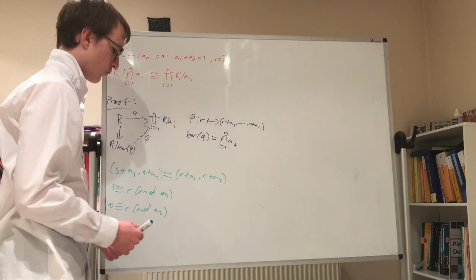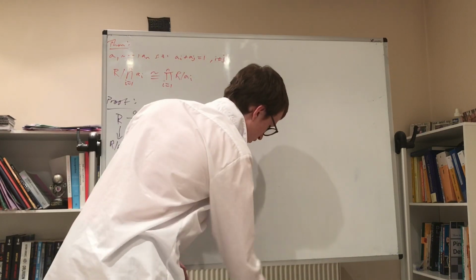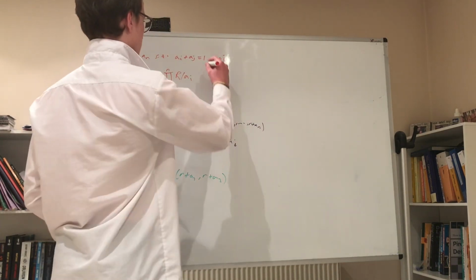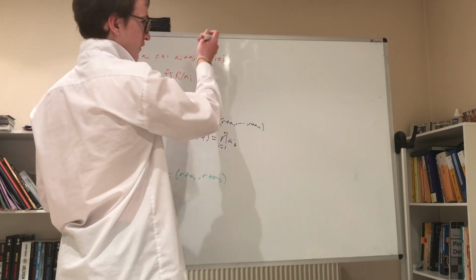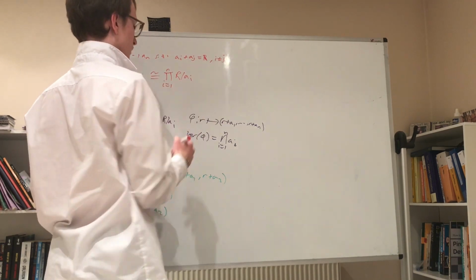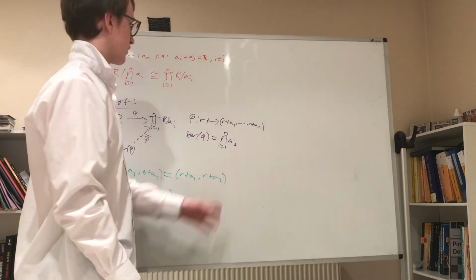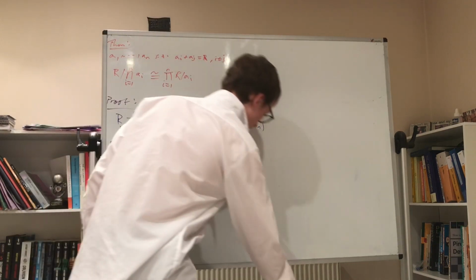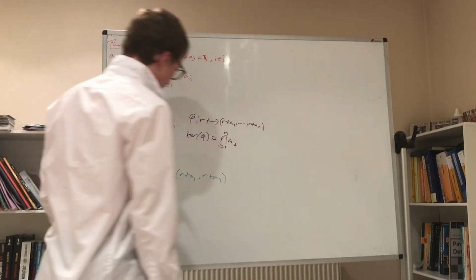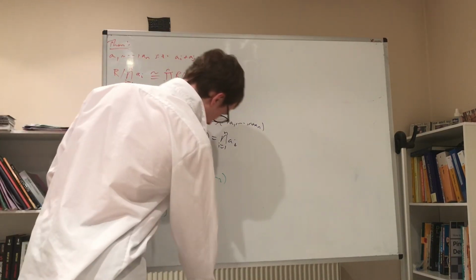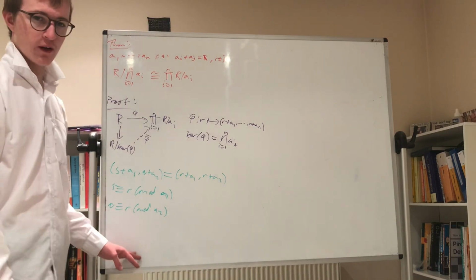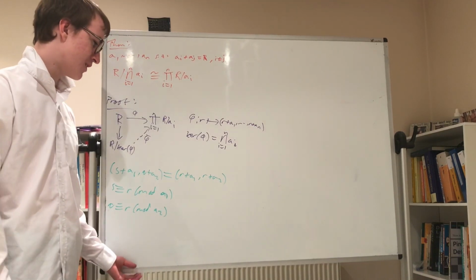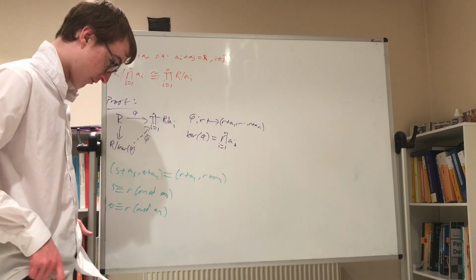Also, I don't know why I've written 1. I should say R. That was stupid, yeah, should say R. Well, to be fair, that is the ideal generated by... Sorry, I apologise, yeah, that should have said R. Okay, whatever. Right, anyway, it was at this moment that I realised I had no idea what to do.